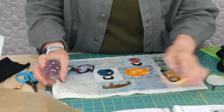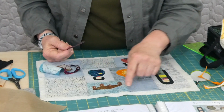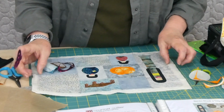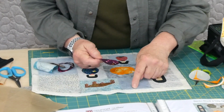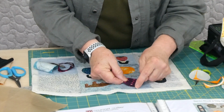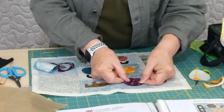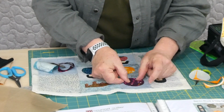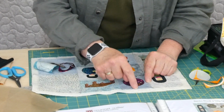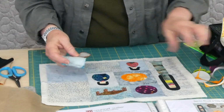Now, another thing, when you're positioning the shapes, on these internal blocks that we've got in here, you can see where your seams are going to be. Just remember, we're going to lose 1/4 inch all around the edges on anything that isn't joined inside. So come down 1/4 inch before you start thinking about where the centre of that is. You don't want it centred evenly, top and bottom, because you're going to lose 1/4 inch when we join the pieces up. So just bring it down a little bit so there's a little bit more of a gap up the top there. It should be sitting fairly evenly with each of those 3 seams and not so much with that top one in this case. And the same is going to apply down here.